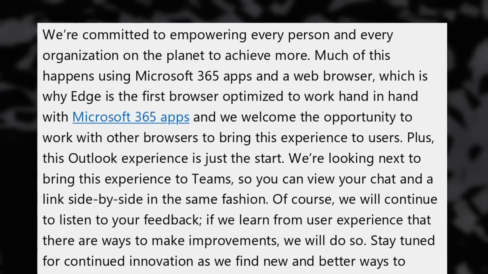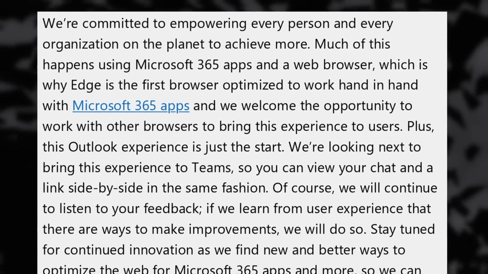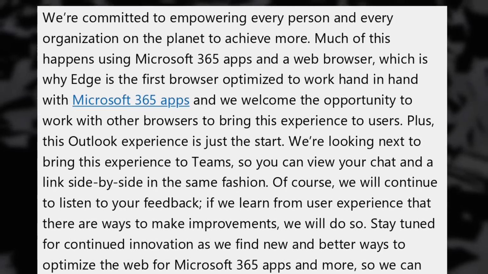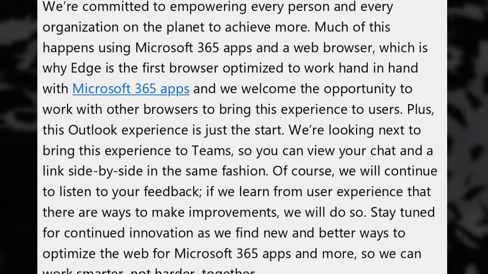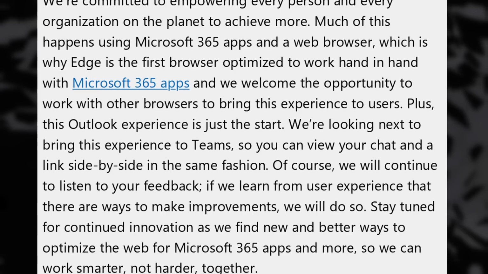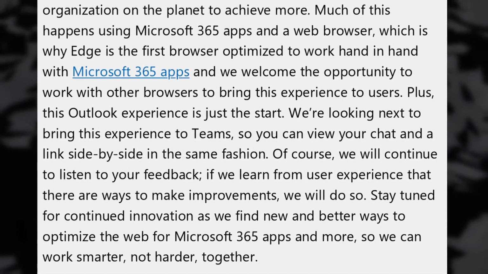They will also bring this change to Microsoft Teams to have your chat on a sidebar and the link in the main Edge window. Microsoft says that they will let you revert the behavior to use your default browser instead, but using Edge will still be the default, and as we all know, users do not change the default.